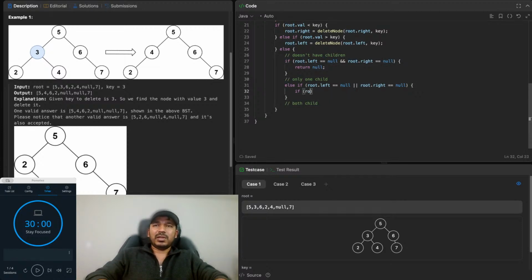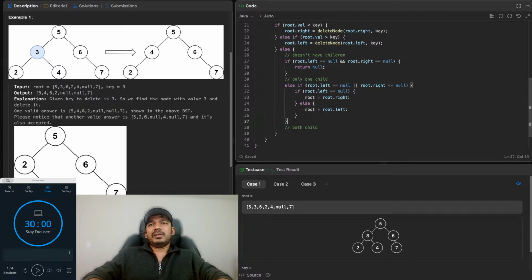I know that one of them is null. If root dot left is equal to null, then root will become root dot right. If root dot left is not null, then that means root dot right is null, so root is equal to root dot left. So this would work.